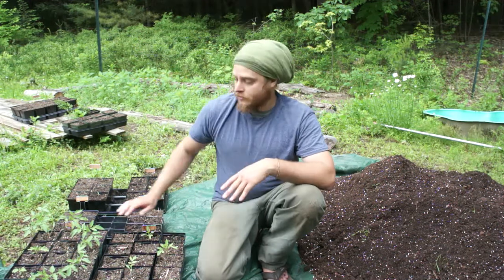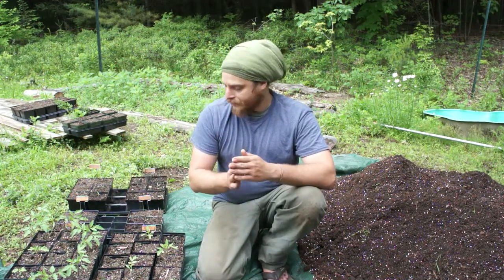The cherry tomatoes did not make it. All in all, 2 sprouted. I mean, it just wasn't enough to do an experiment with. So I went ahead and just started a new experiment in the back. I'll talk about that in just a moment.